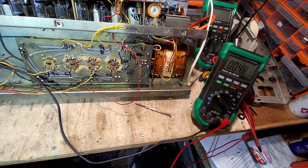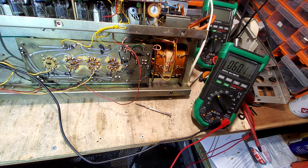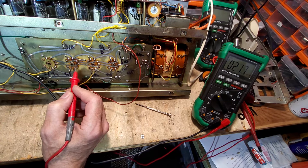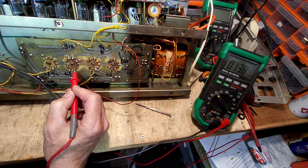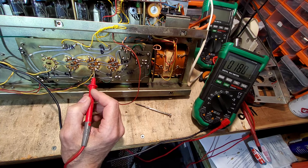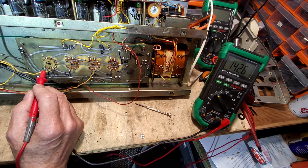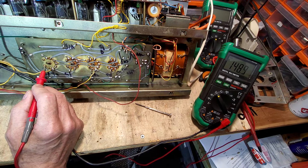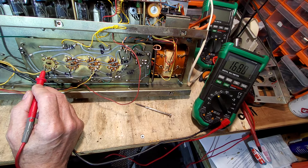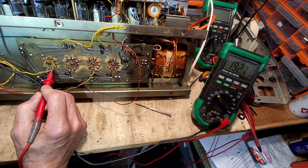I've just done a bit of quick soldering - I think that track there was broken. Now I've got voltage on there because the diodes feed up that trace to the next contact and I think that's where it was broken. We've now got voltage on the plates. I'm just going to bring this up steady and keep an eye on that ammeter because the wiring in here is atrocious. Right, I've got 86 volts on the variac - let's try that plate again. 141 volts, that sounds about right. 142 now - let's see what we've got on that, still 142, so we've got no conductance yet but we'll just go up a bit more. Ammeter looks okay at 140 milliamps. Let's go to 120 volts.